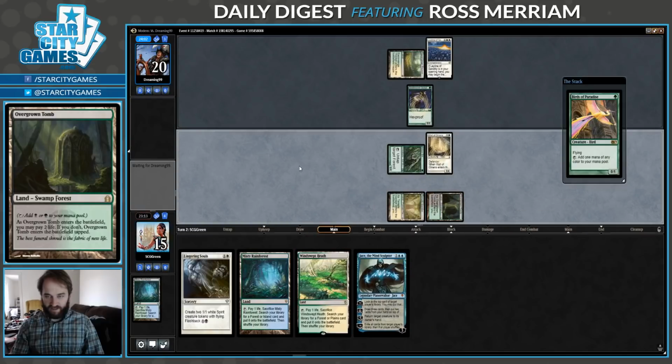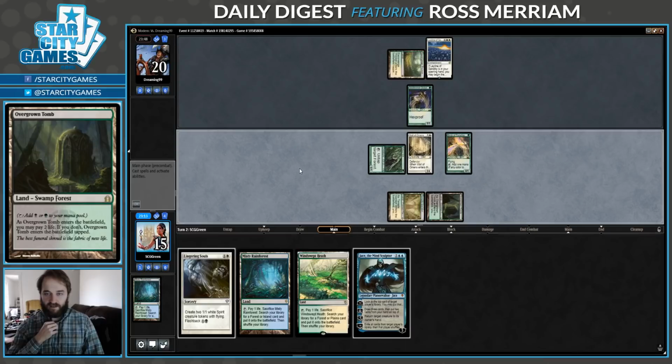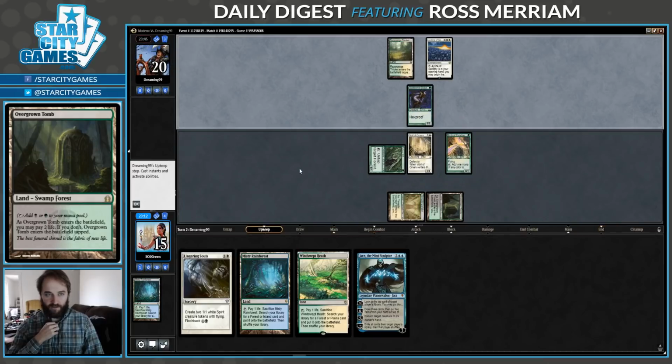Jace is fine, I guess. But they're going to need land, Rancor, or something else, or land, Ethereal Armor, or something else to attack through this wall. And that is a tough ask on what will effectively be 4 cards.